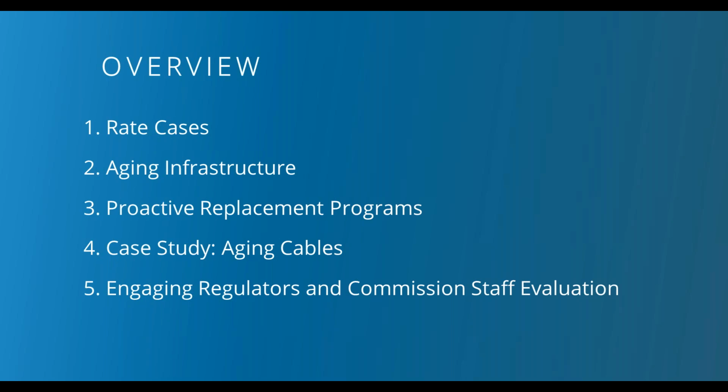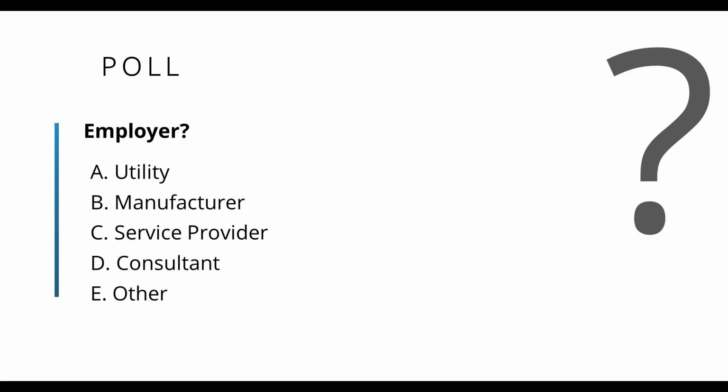and see how all of the things that we covered in the first 3 topics came together in this aging infrastructure program at a U.S. utility, and then just a little bit about commission and commission staff engagement before we finish. It should take a little bit under an hour, hopefully, to do this, and then we can open up for questions, as has been mentioned.